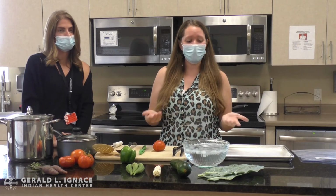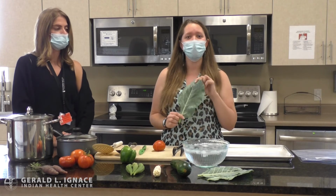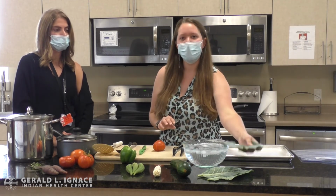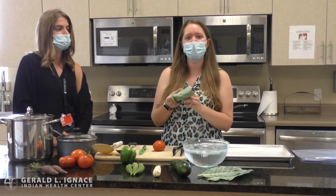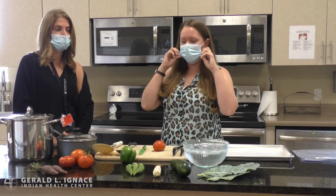Another recipe that's really popular is cabbage rolls. And so you can blanch your cabbage leaves for about 7 to 8 minutes just to soften up that texture, and it makes it easier for them to roll, and it makes it easier to eat afterwards too.